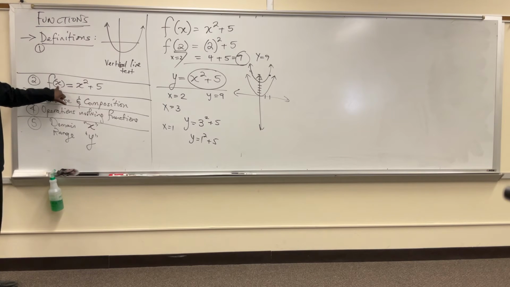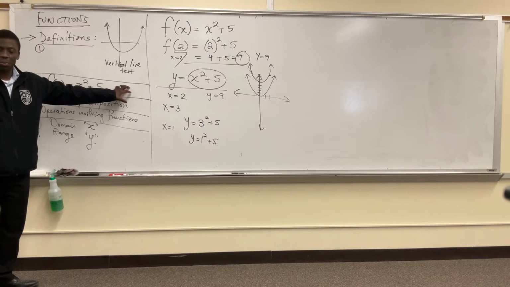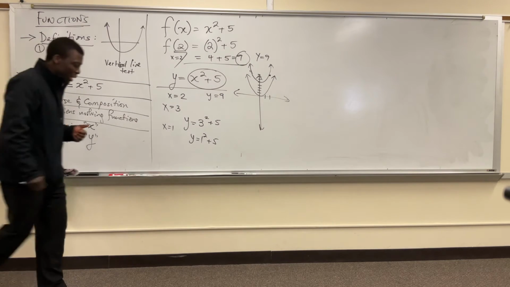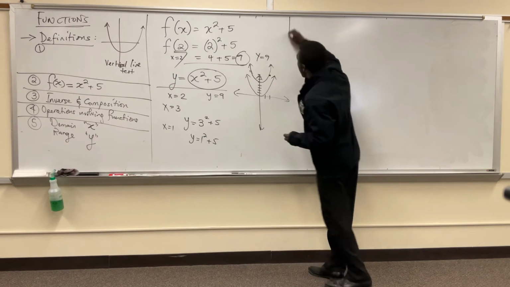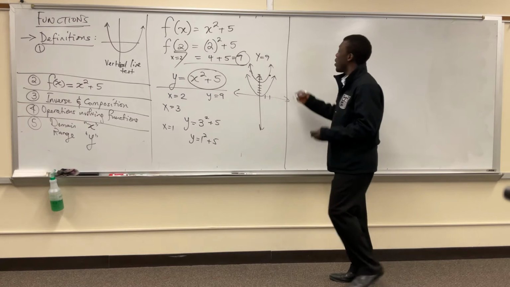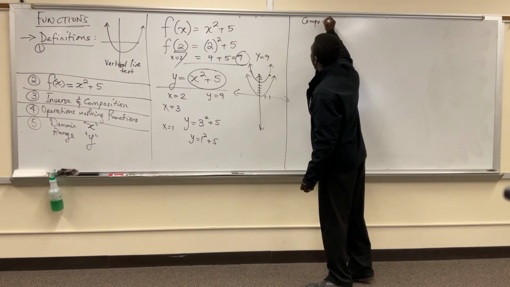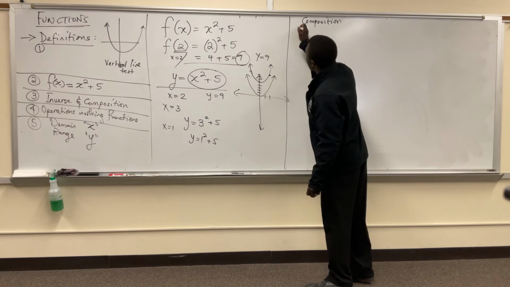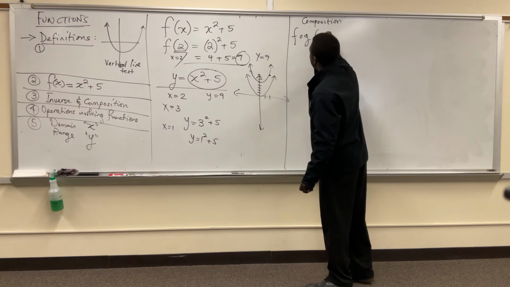There's an input value, and you plug in that value of x in here, and that will give you an output value. Number 3, let's talk a little bit about composition of functions and inverse of functions. So composition of functions is basically when I ask, what about if someone says f of g of x?